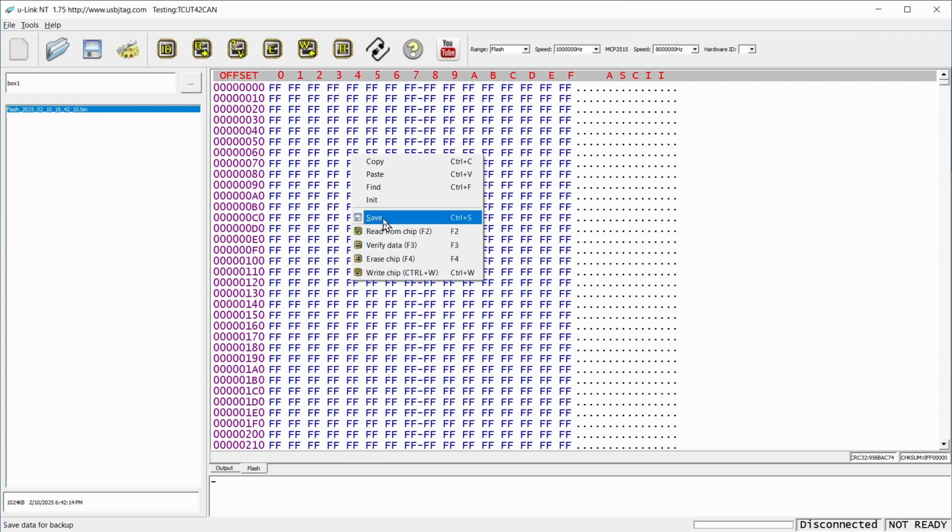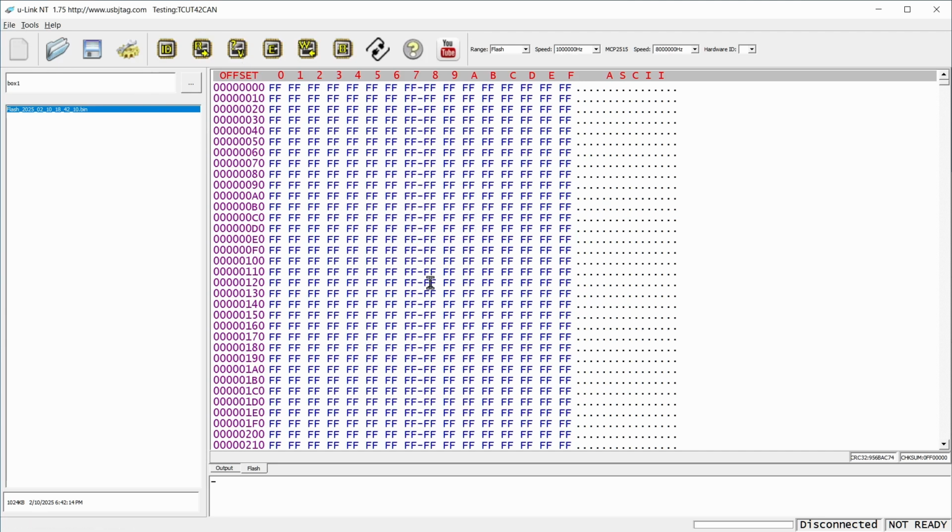Let's talk about the bottom half. The save button is the same as in here, save, and the read from the chip is the same here, which you can use the quick access F2 fast key, and verify is the same as here, and so on, erase. This data is only in the PC memory. In order to get this data, you can either open from an existing file or read from the target.